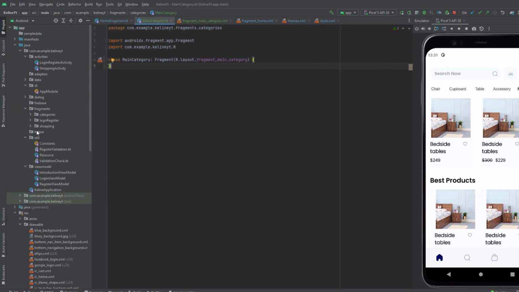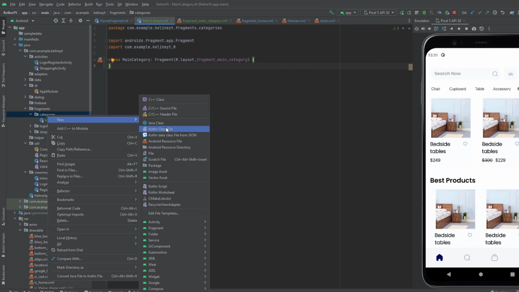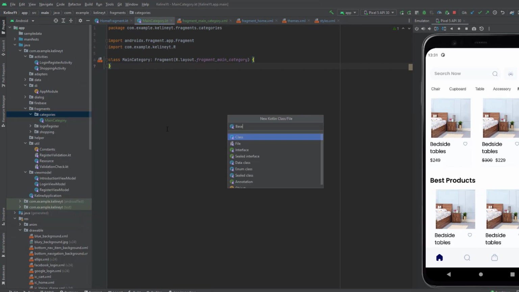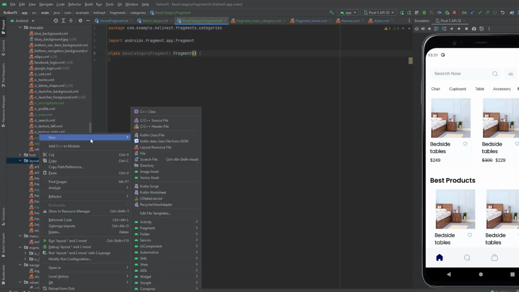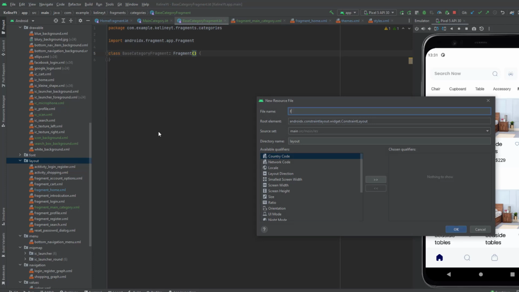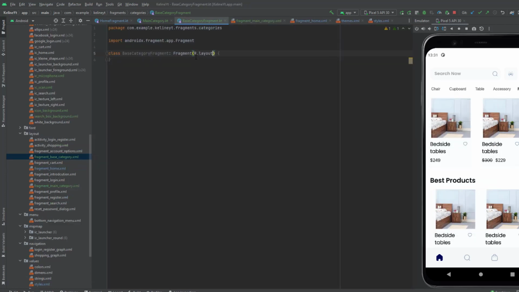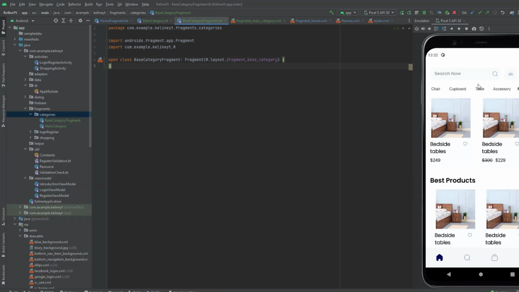So inside the categories package, create a new one and call this base category fragment, extend from fragment, and let's create layout for this. Let's add it in here. And now, because this class is extendable, we need to add the open keyword in here so we can extend it.